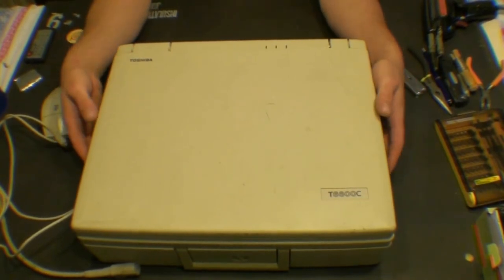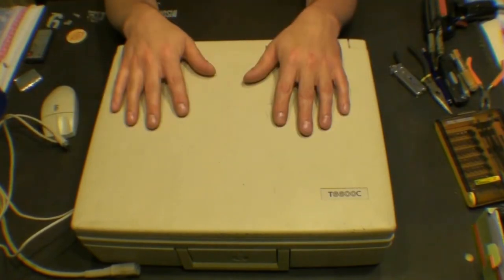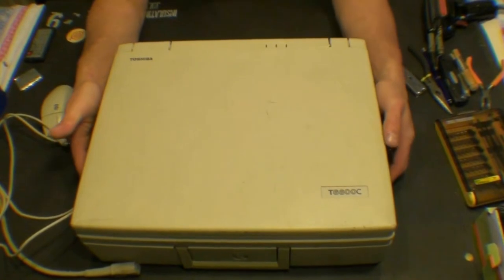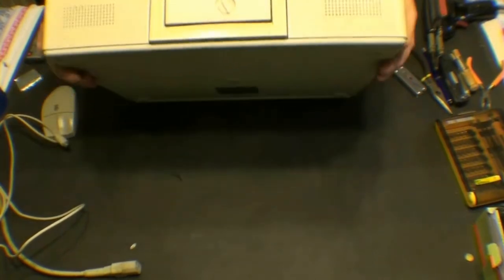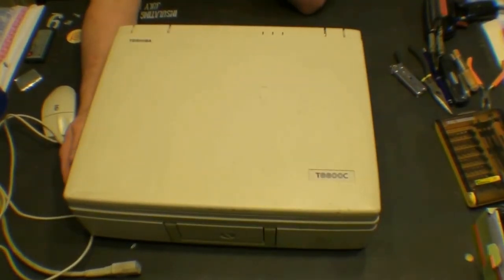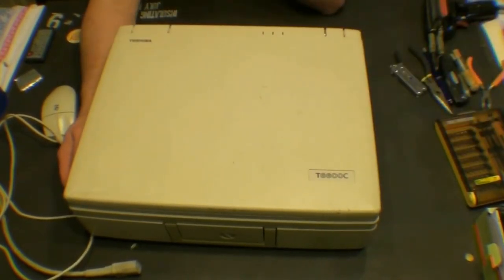It's a 486 computer, and looking at it from the camera there, it looks like just a big laptop, but let me lift it up here, and it is not a big laptop. It's actually a luggable computer. It does not have a battery. Basically, it could probably be considered a portable desktop computer. This is, I believe, a 486.